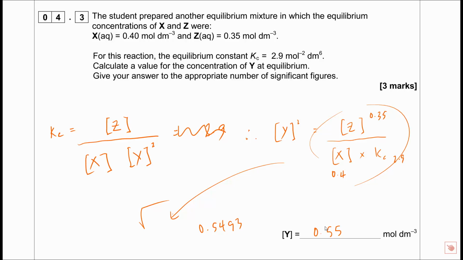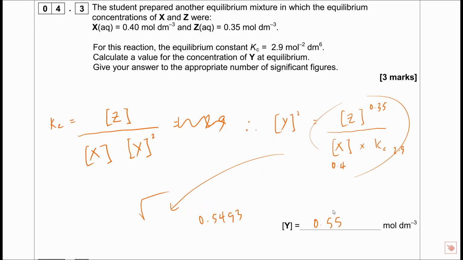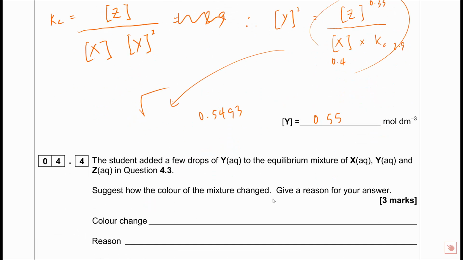Much more difficult compared to old papers here. They really are pushing for the understanding of significant figures and all the rest. If you get this wrong, you do it to 1 significant figure or 3, you will lose that mark. So there's 1 mark based on the expression, 1 mark for the rearrangement, and then 1 mark for the calculation and answer to significant figures, giving us 3 in total. Not too bad. Obviously, I've skipped this stage of the calculation itself, but that's relatively simple maths at that point.